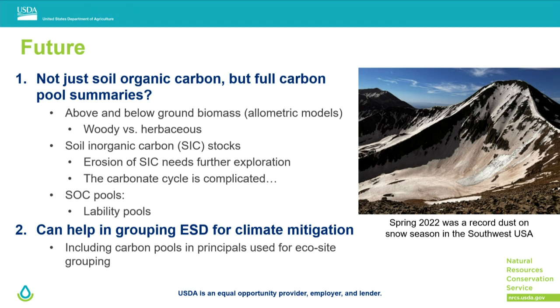But it's also knowing which ecological states or which ecological sites are less responsive or less sensitive to land use change and changes in carbon stocks. Or which ones are most sensitive to disturbance. It might not be about can we increase carbon stocks, but can we more preferentially protect areas that are going to be susceptible to more carbon losses or other changes in dynamic soil properties. And so I'll stop there, and if there's time, entertain any questions.